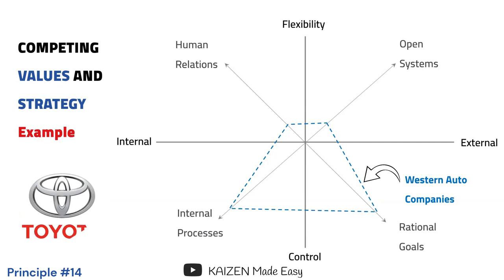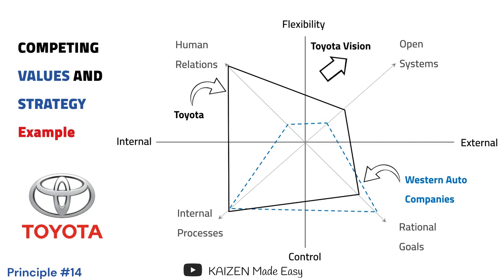Toyota is different from these Western companies and has the widest range of any automaker. Internally, continuous improvement for Toyota combines high value-added internal processes that appear bureaucratic with strong human relations, which in fact gives them high levels of control plus high levels of flexibility, again a seeming paradox. The control of processes in Toyota is what Paul Adler calls enabling bureaucracy rather than coercive bureaucracy.